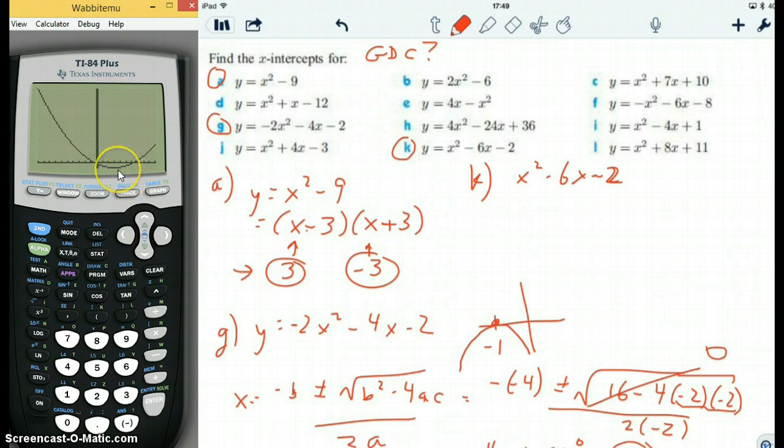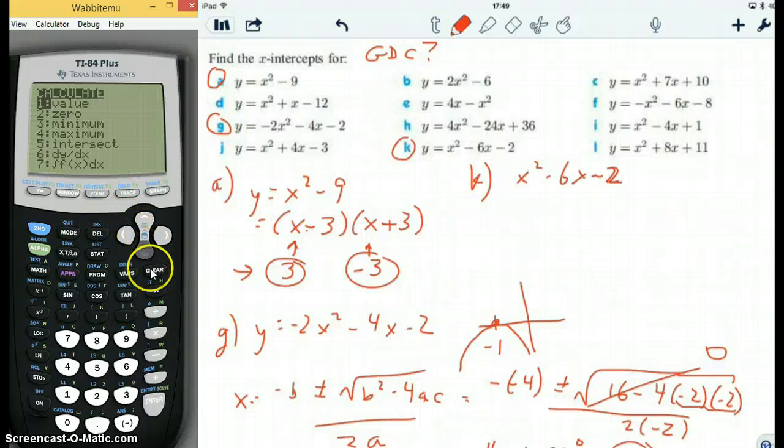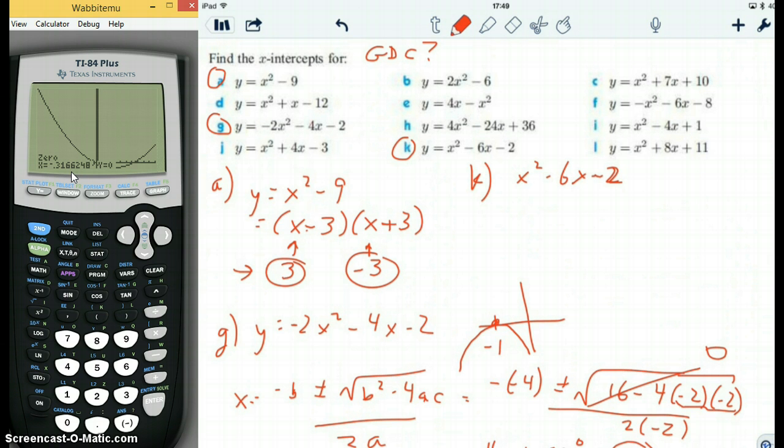Okay, and now what we're doing is we're figuring out what the x-intercepts are. So there's one here, and there's one here. So now let's use second calc 0 to find it. So we'll go a little bit to the left, enter, and then we'll go a little bit to the right of that, enter. So one of the points is negative 0.317 comma 0, okay? Negative 0.317 comma 0.